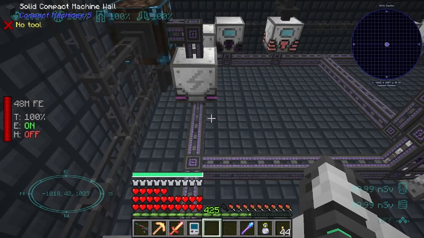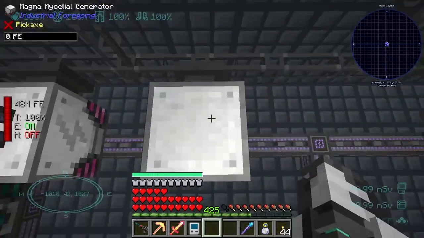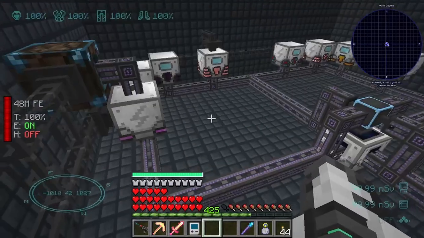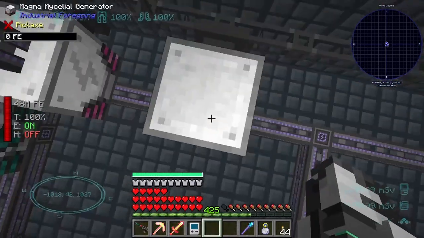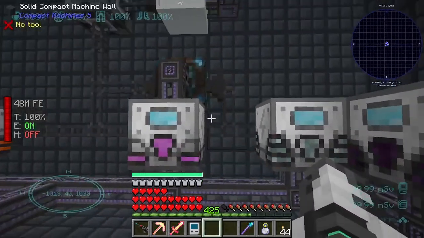So I should probably write these down. Let's just try and remember them. So magma, we need to set some up because we need to get ourselves like a ton of lava. I have a way of doing that, and I'll probably do that next episode. So we won't get a running reactor this episode, but we will try. We'll get a few things up and running.